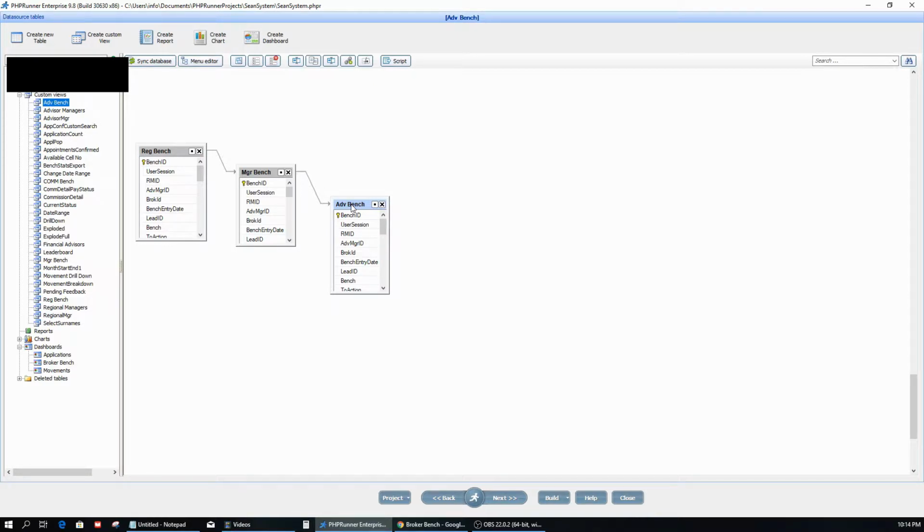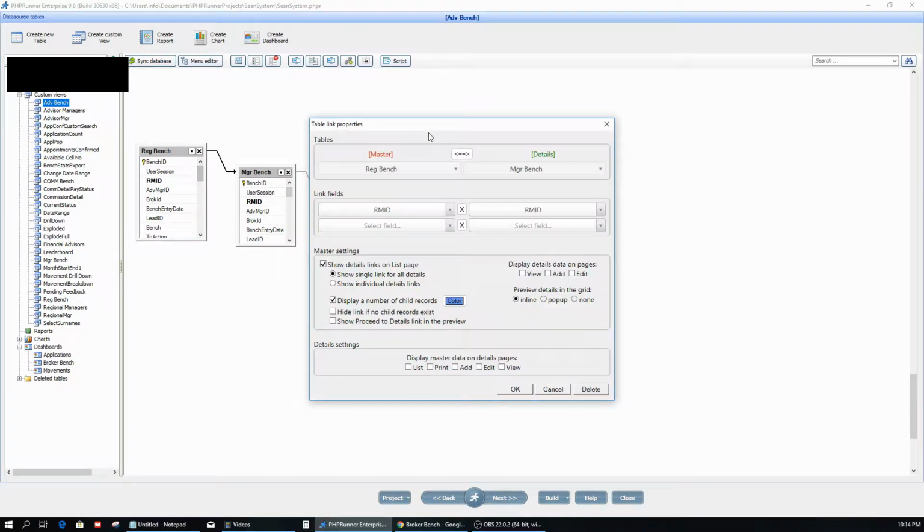They report to the managers again, and just by clicking on the little arrow over here, you will already see the highlighted sections, the fields that are in relationship with each other. If you double click on here, it will show you how that is, which is your master table, and then your detail records over here.